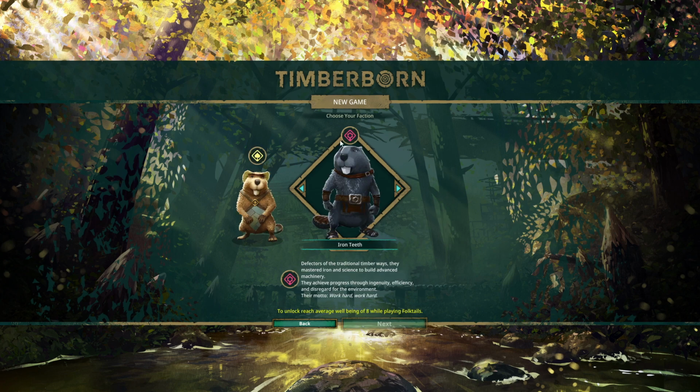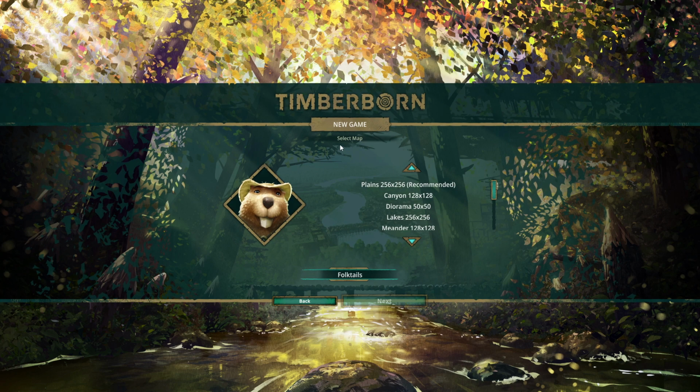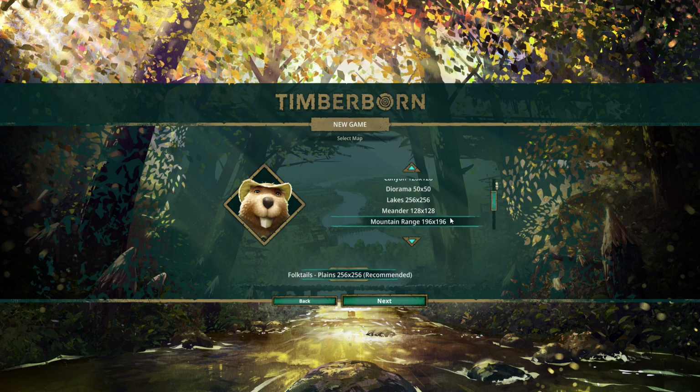So that's awesome. It's a bit of a challenge, but we're going to be going with Folktails as our first faction. You can't do the second one, the Iron Teeth, until you unlock it by playing with the Folktails. So I've not really done too much, so we don't ruin it. Let's go. Okay, so we're going to go with the Plains map because it's the recommended one. It's the first one. There are some other maps we're going to definitely be doing some series on, like this one here, the 5550. That's going to be tough.